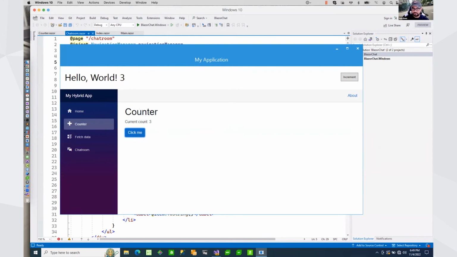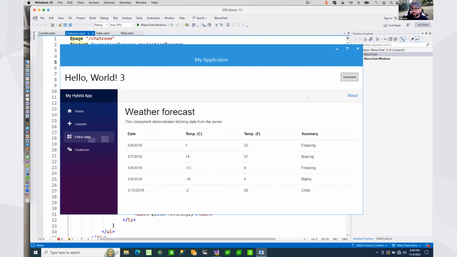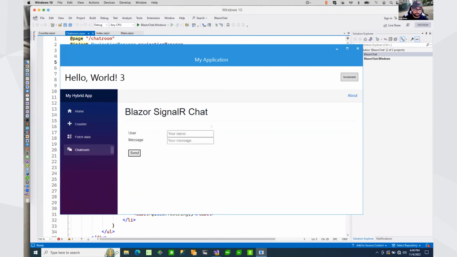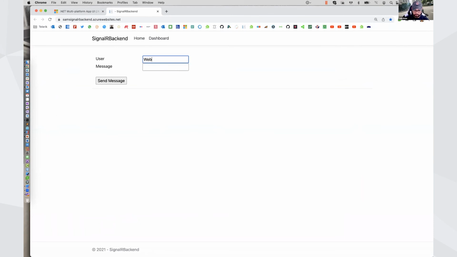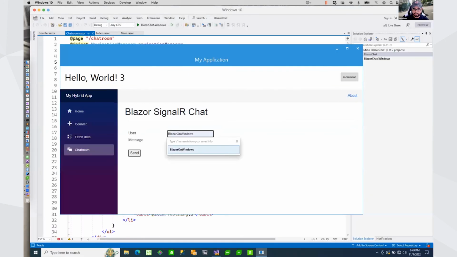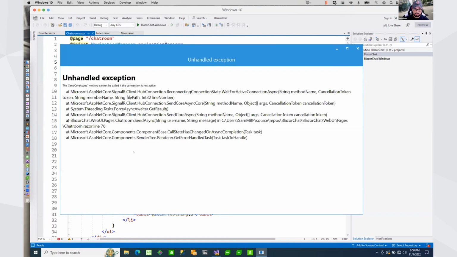But here you can see the Blazor component is also driving a native UI component, your fetch data with the weather forecast, that all works. So I'm trying to show you a little chat room here if this will work. So make things bigger a little bit. So the web had said hi and send, you see that? And then this one here, if it connects, we can also say hello and send. Now I'm getting exceptions because I got things that are not quite talking between Windows and Mac, but hopefully you get the idea that it's just a Blazor app inside of a desktop application.